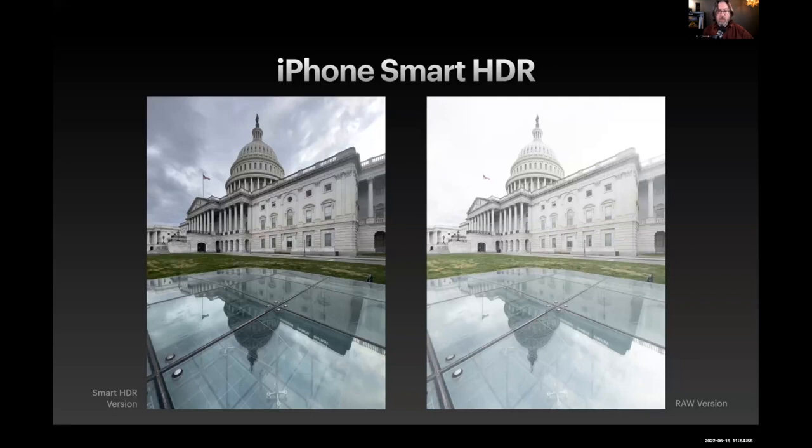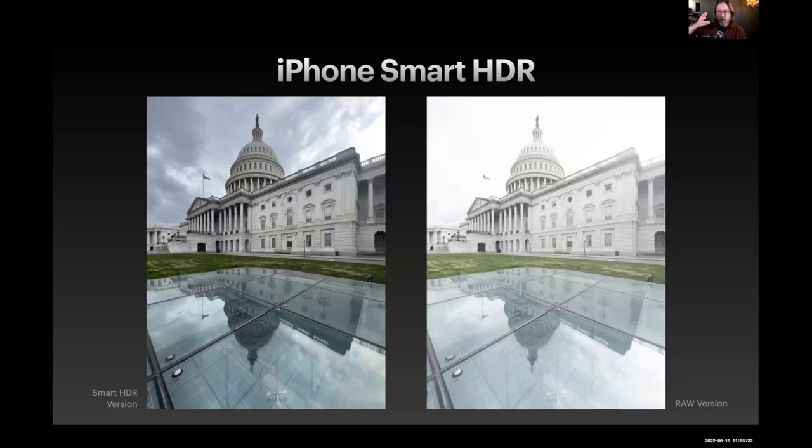Now, the way I got this to work is this is actually an Apple ProRAW image. So if you have an iPhone 12 Pro or iPhone 13 Pro, you can choose to shoot in ProRAW, and basically it will create this Smart HDR version and then still have this raw image as the base.